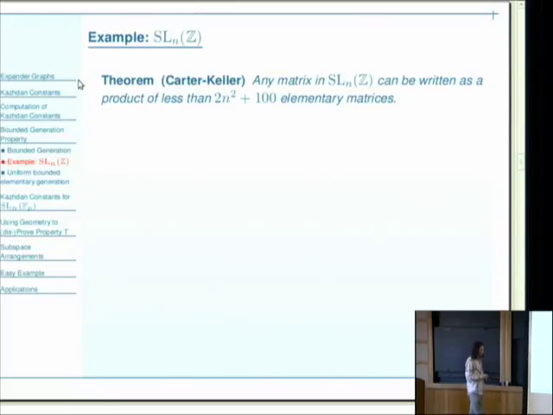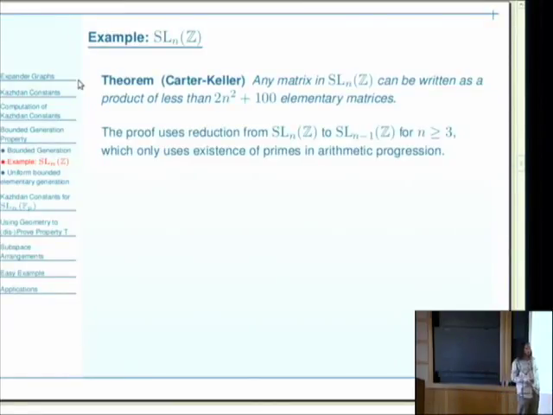This was a relatively surprising result when it was found in '82 or '83. Right now there are a couple of proofs. Most of them are quite explicit: if you're given an element, you can write matrices such that the product is equal to it. But to do this, you have to do a lot of crazy things, like find primes in arithmetic progressions, things known to exist from number theory but relatively hard to do by hand. If you replace the integers with the field of rational numbers, then it's trivial.